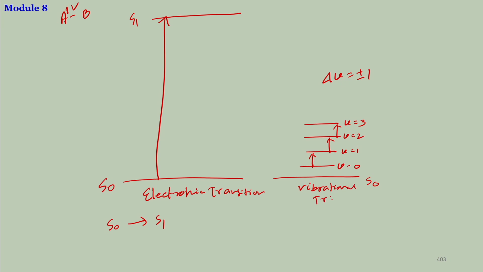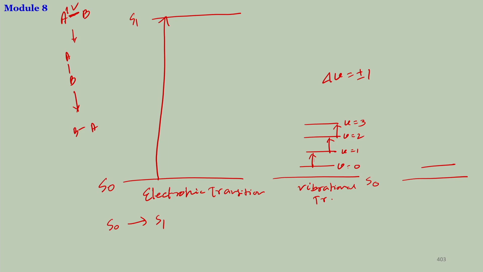Now, let me tell you the third one. When a molecule has a certain vibrational level, which means it has a certain bond length, if it vibrates then it will be elongated or squeezed. But if it stays in the given vibrational level, for example V equals 0, then it has a static bond length, and within that level the molecule can rotate. It can stay like this, it can go like this, next phase it can go like this. The molecule can rotate keeping the same vibrational level, which means keeping the same bond length.